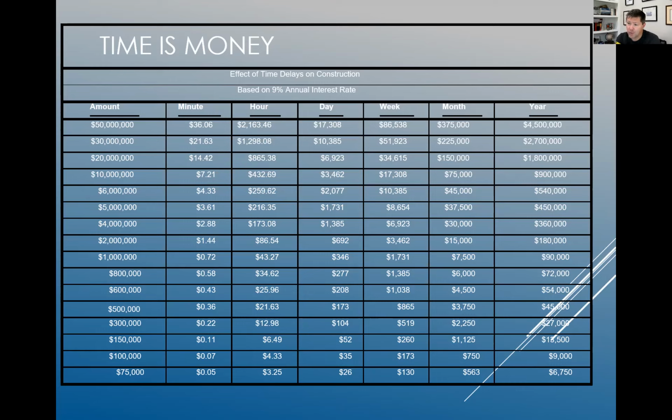If you take that to a smaller loan, let's say you're building a big single family home, you're paying $600,000 in construction fees or loans, or interest on your loan. If somebody doesn't show up, it's $208 a day you just wasted. Every hour there's a delay, it's $25 an hour, excuse me. It's a ton of money. It adds up. If you have a week with no activity on a $600,000 loan, you've just wasted over $1,000 for nothing. Time is definitely money, and it's important. That's why our schedule, we should have someone in every project every day working until the project is complete.